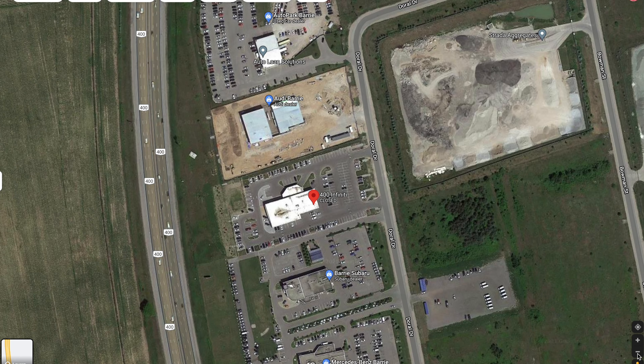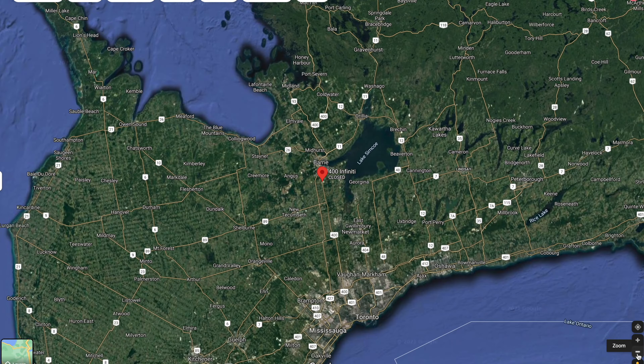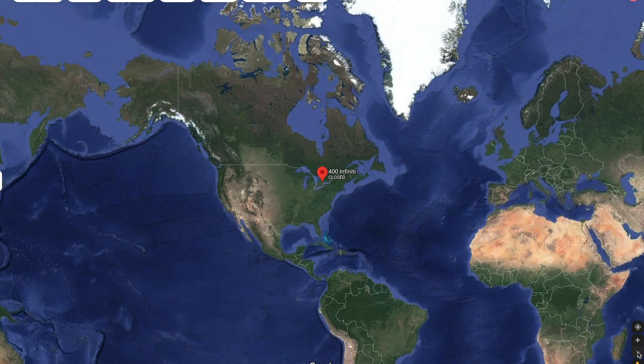Before we get too far into it, where exactly are we? Let's take a quick look at Google Maps. We're about 80 kilometers north of downtown Toronto in what's called the Greater Toronto Area, just south of a town called Barrie. Interestingly enough, this is going to be the first Tesla store considered to be north of the GTA — a kind of a first for the province of Ontario. There's a fairly big population up here if you include Barrie and the surrounding towns and cities, so it's about time we had a Tesla store up this far north.